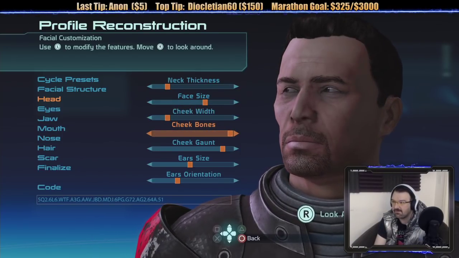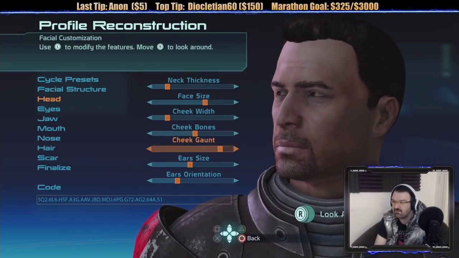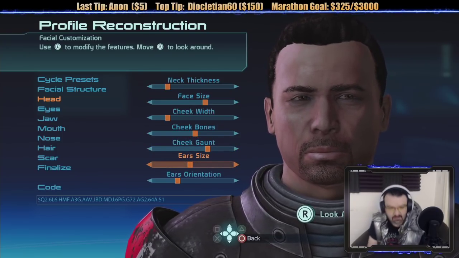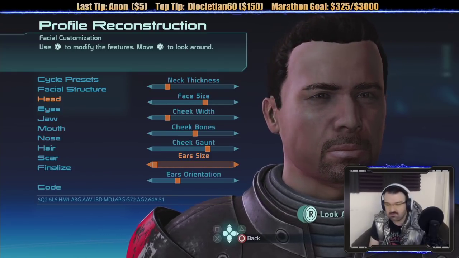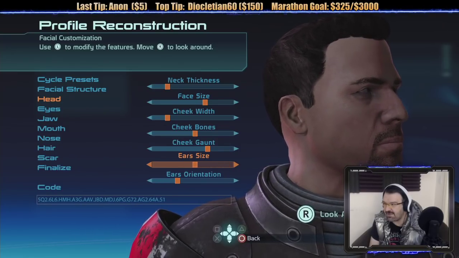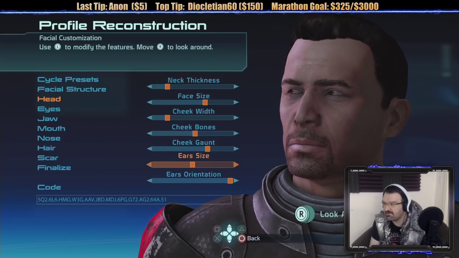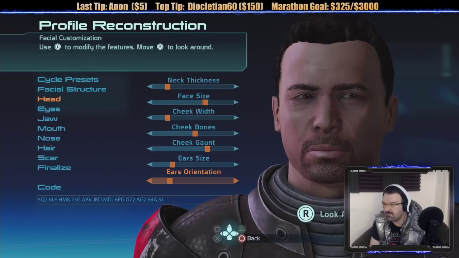Cheekbones? Go with that, I guess. Cheek gaunt. Kind of swollen cheeks? I guess that's fine. Ear size. I have giant Dumbo ears that flap, and I actually fly using my ears. So we have to be sure to have that correct. That's fine. Decent. It doesn't matter. Who cares about the ear size? Ear orientation. Here you go. Big flapping Dumbo ears. My ears are pretty flat to my head.